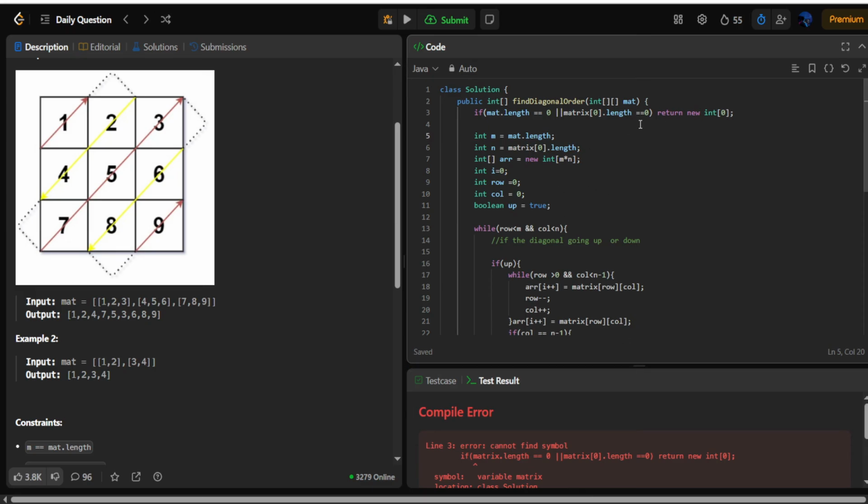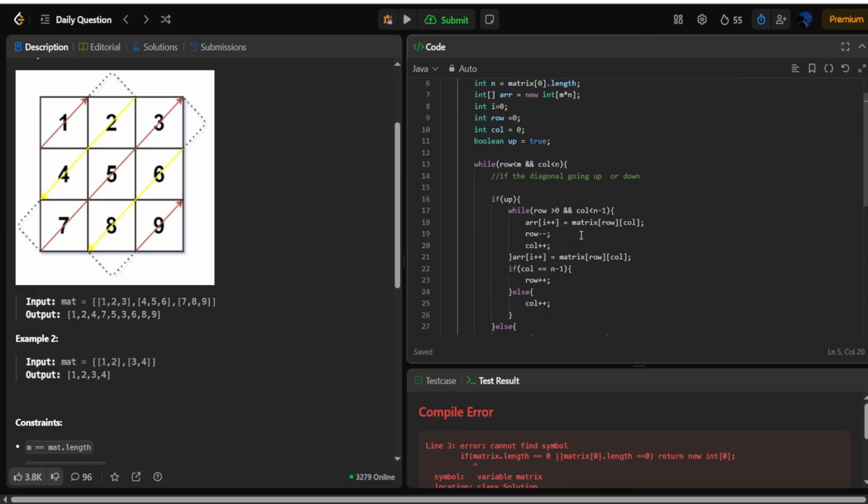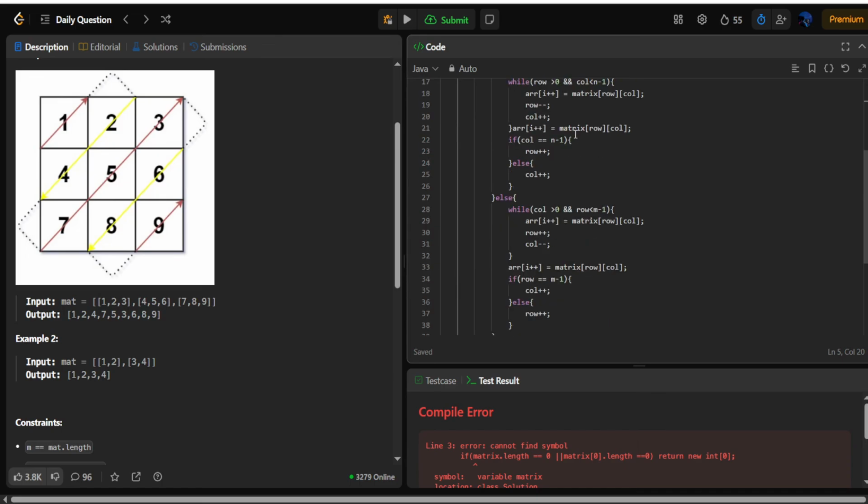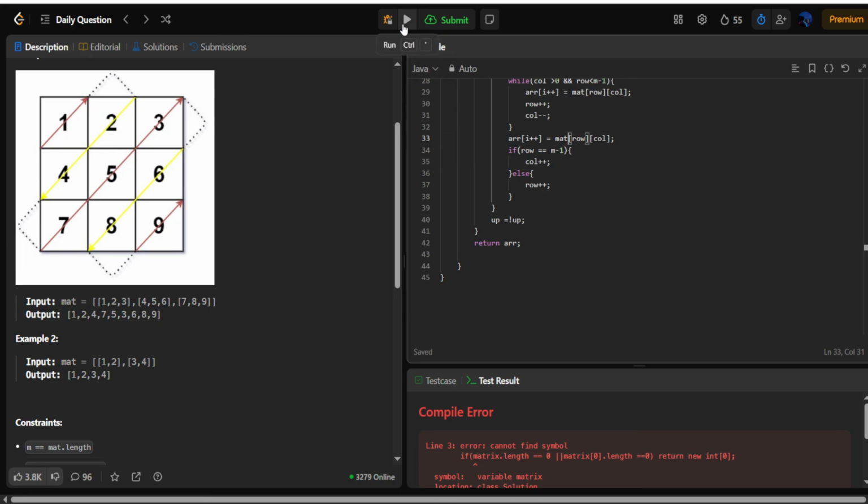Here we also update the same mat. Let's rerun again.